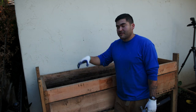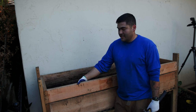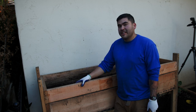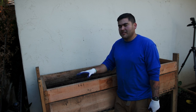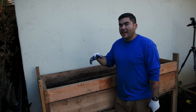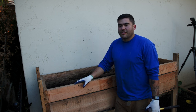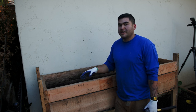I just added a 2x6 frame to the outside of this. So now my 2x12 also has a 2x6 on it. So as this bin starts to fill up, if I'm harvesting or if I have a lot of material to add, I can add more of these. And if not, then I can just leave it where it is. But I really like this option of being able to add more if I have a lot of food that I want to add into here. And that way I don't have to figure out where I'm going to store it. Like, am I going to put it in my freezer, or how am I going to keep it from being eaten by house flies and maggots? So I really like this option of being able to make it bigger if I need to.